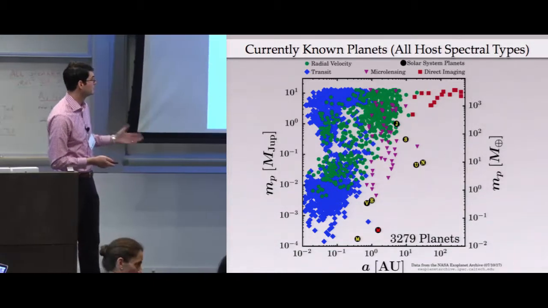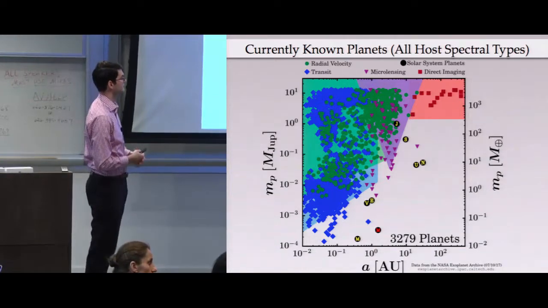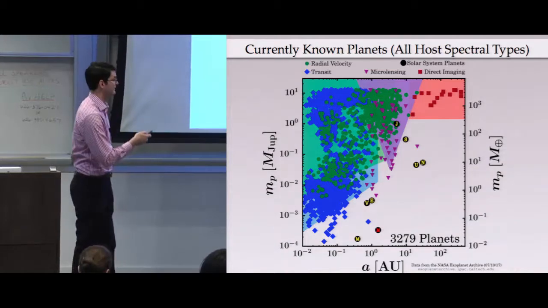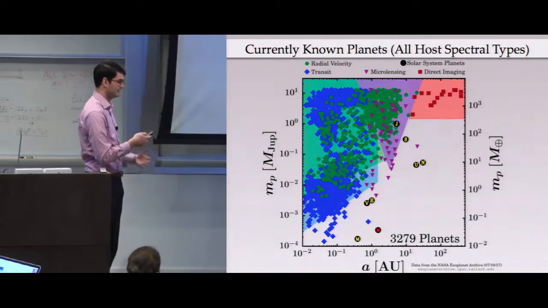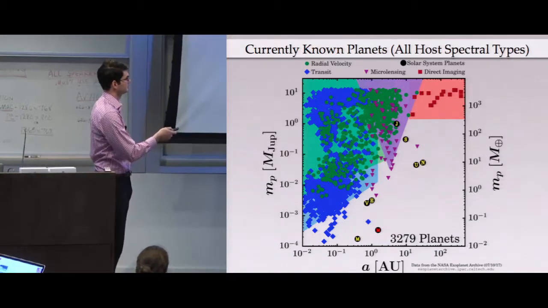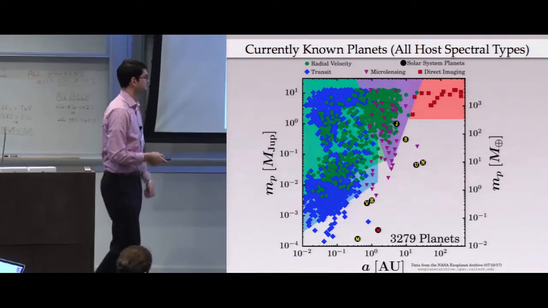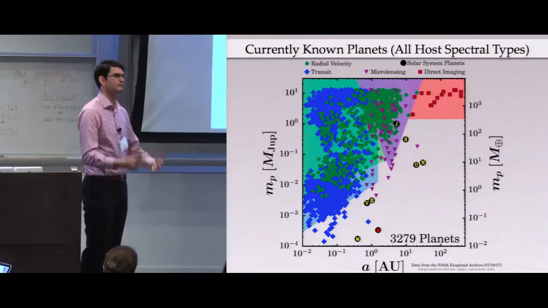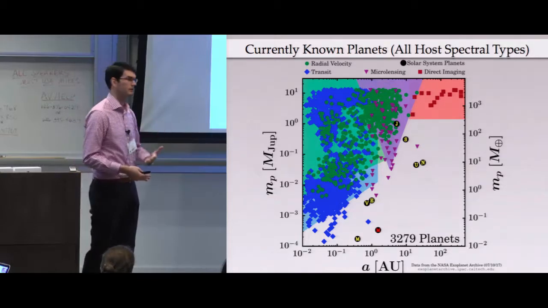And so looking further into this, if we plot rough median detection sensitivity regions for these different techniques, you can see why we have this envelope here. And again, these are just median detection sensitivity limits, which is why you have some of the Kepler planets that dip below this curve. This is a 50% level detection efficiency. And so what this does is make it very difficult to infer things about the parent population of planets that our observed distribution is drawn from.